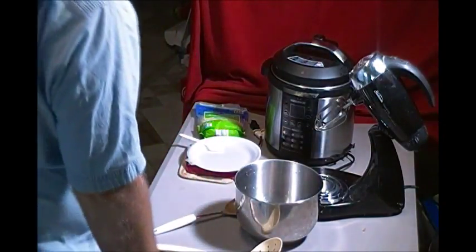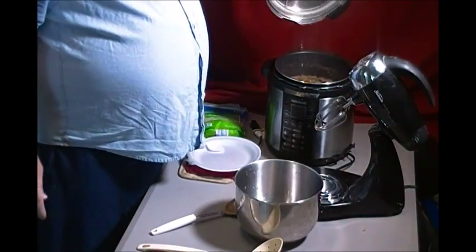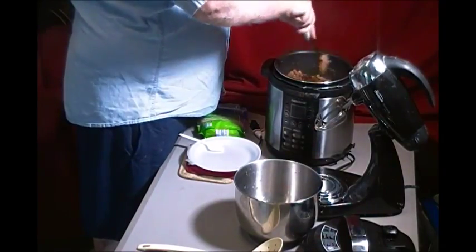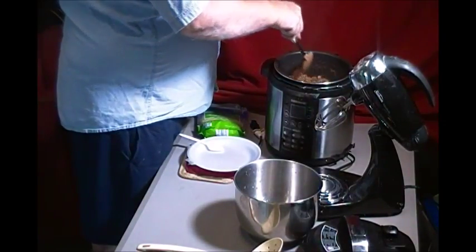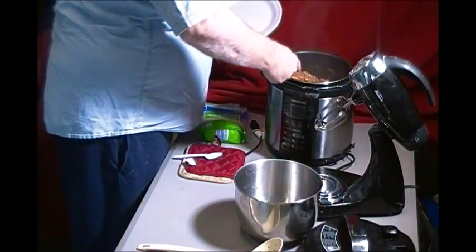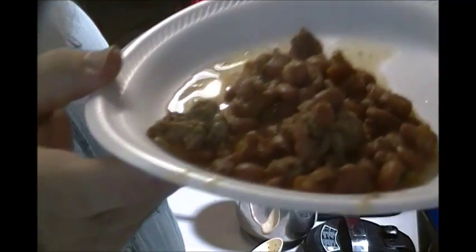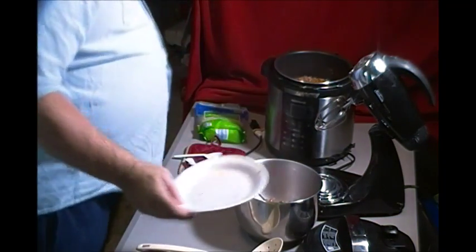Oh, I've been waiting anxiously for about an hour and a half waiting on this. I do want to tell you that this is typically how I cook my pinto beans, though normally I don't cook them this long. Let me show you what this looks like. Looks really good. But that's not how I want to eat them.